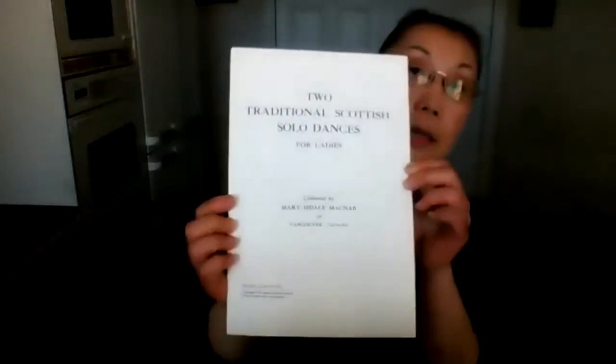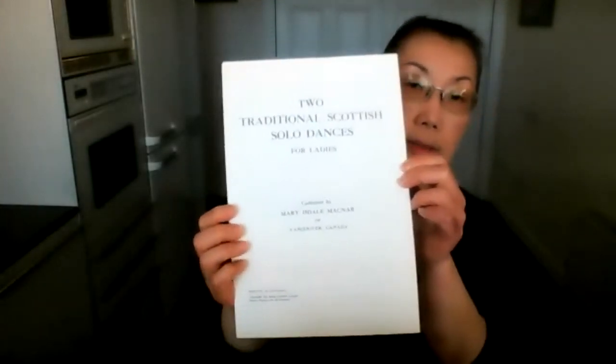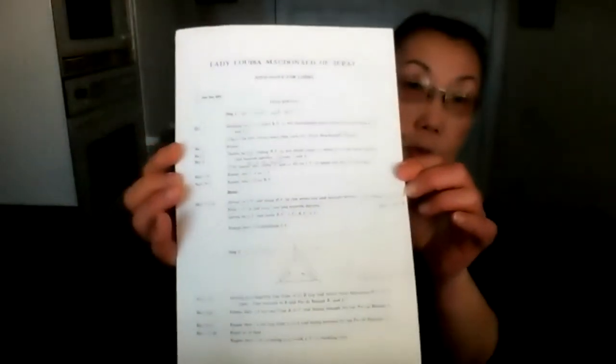So we are going to do Lady Louisa MacDonald of Sleat. This is the publication, I think from the 1980s, published by the society. There were two dances, and one of them is Lady Louisa MacDonald of Sleat. That's what we are going to do.